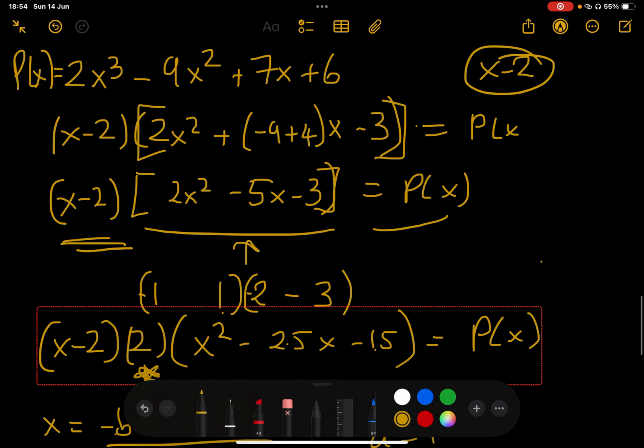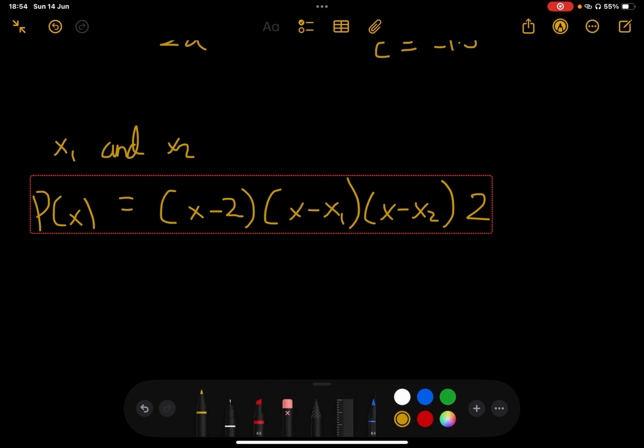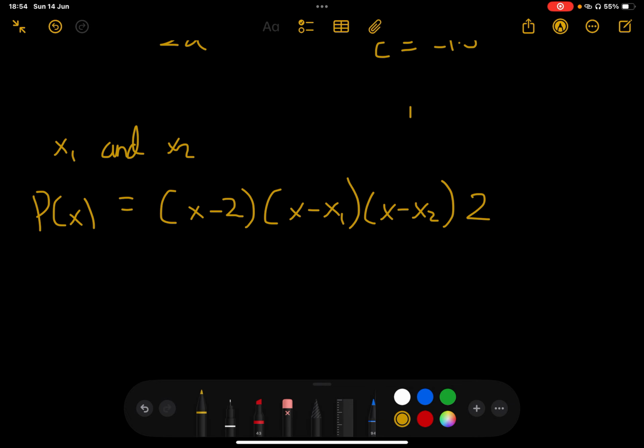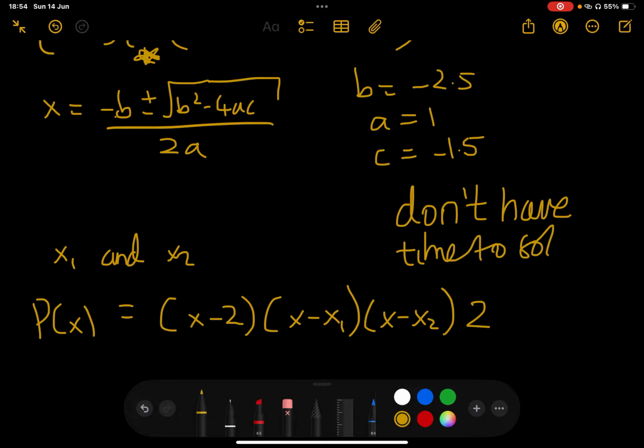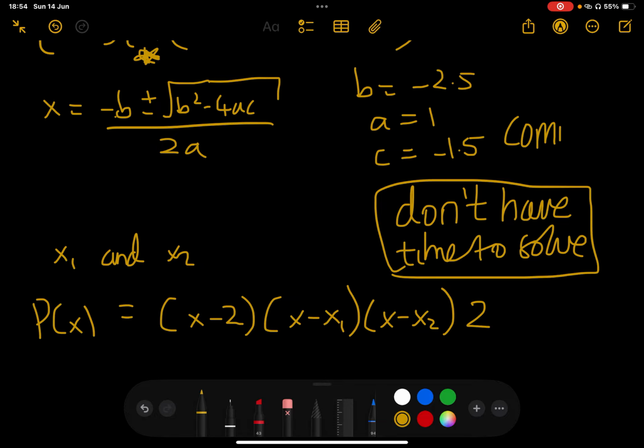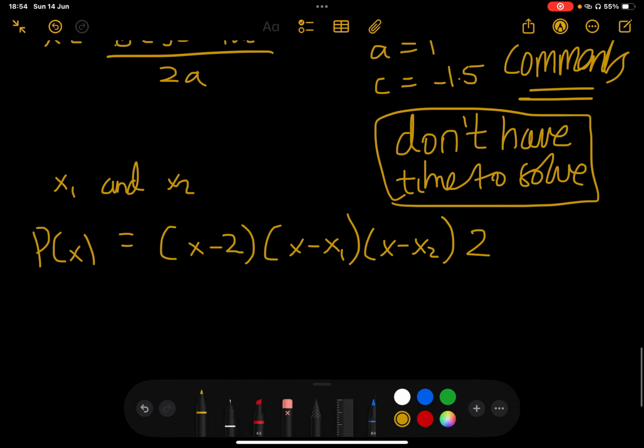And if you want to solve this equation, so x1 here is some number that I don't have time to solve for. Okay, so I'm not going to solve this, but I'll put it in the comments. Check the comments. But say we do get some numbers, x1 and x2. So x1 and x2 are some numbers, right? They're not a normal x.